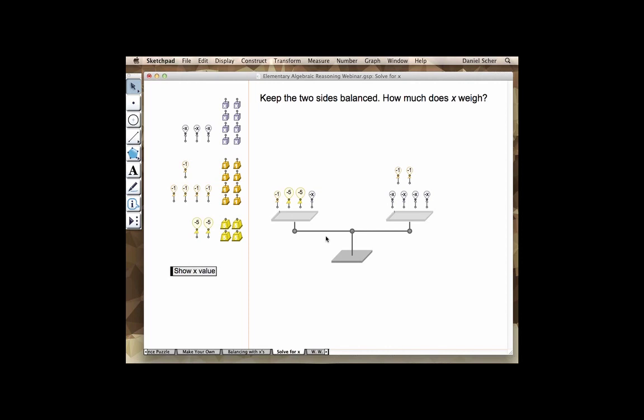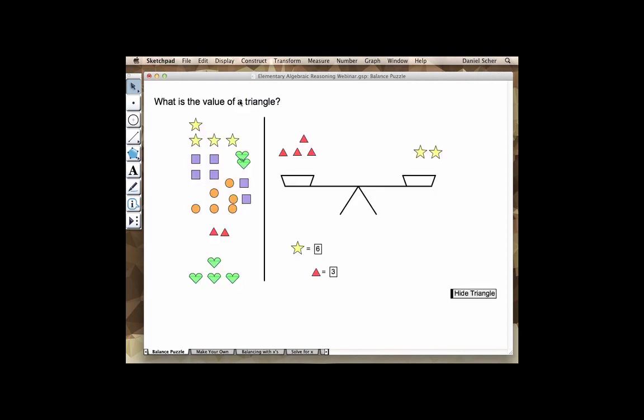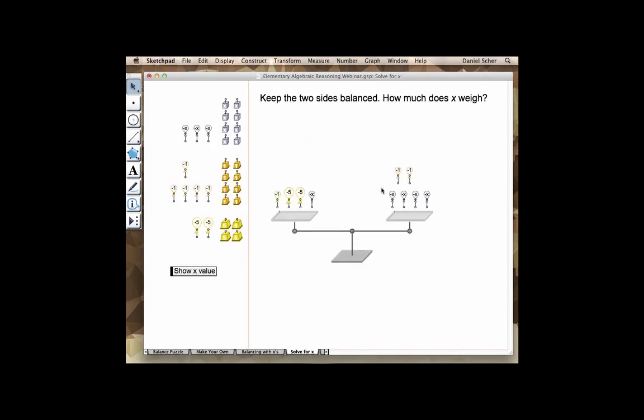So let's look at a solve for x type of problem. Here we've put some weights and balloons onto both sides of the scale, and our goal is to solve for the value of x. So I can go about the same process that we did back in the balance puzzles. In fact, I made this puzzle to be an introductory version of this balance scale here, which is a more complex version that students might see in middle school. But the same kind of techniques apply. Since I have 2 balloons, one on each side with value -1, I can drag one of each off and keep the scale balanced. I might want to hear what else could we do?